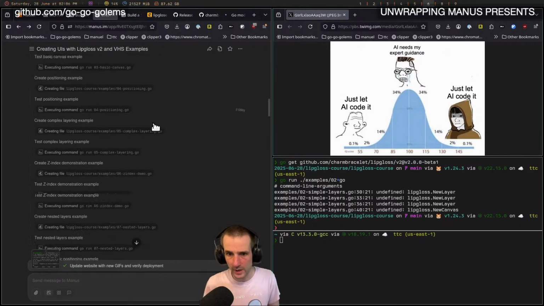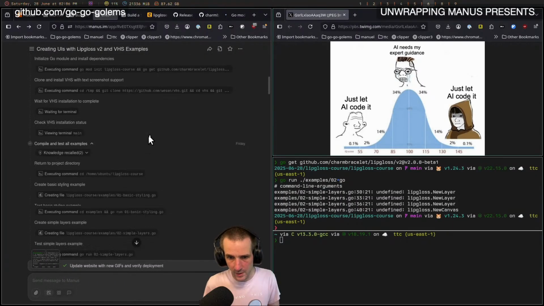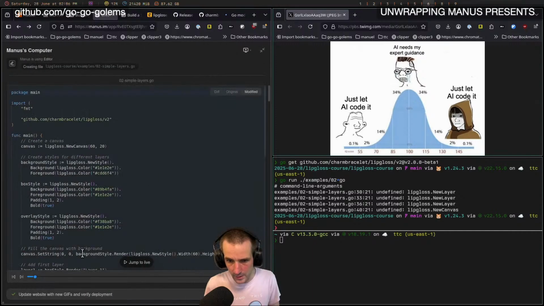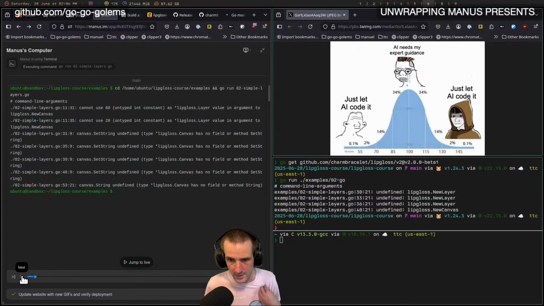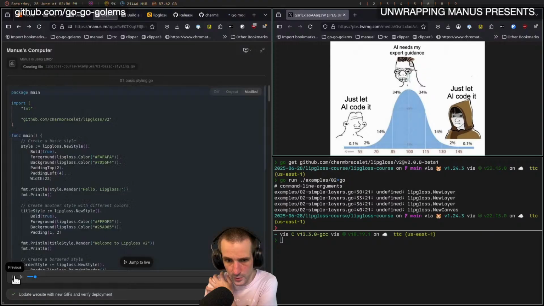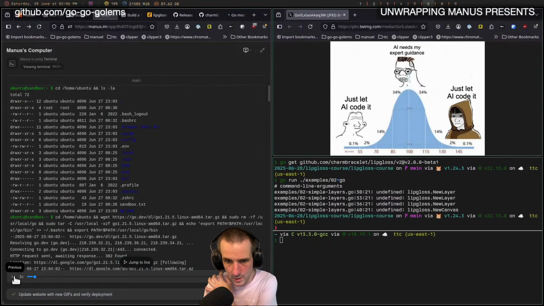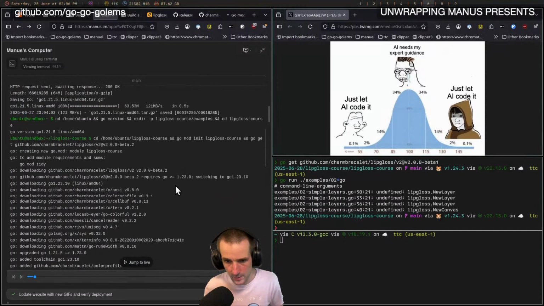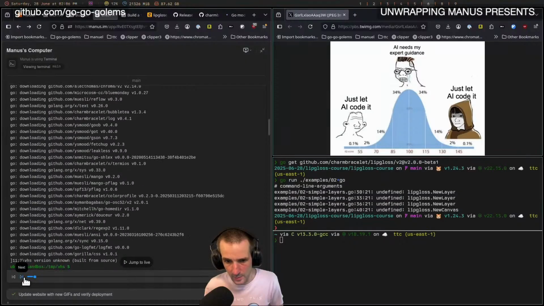Oh man, why do I have to always scroll back to this? So what did it do here? It like created the file, right? And then we moved to the next step. It ran into lip gloss layer issues. It created the first one. It had to download the dev environment. And then we don't know what happened after that.